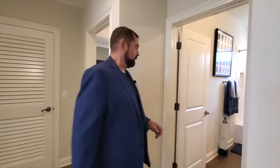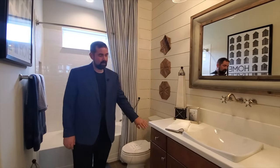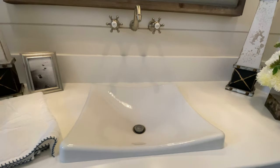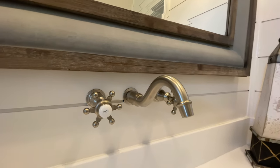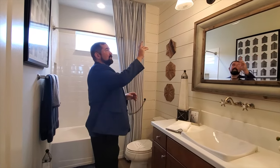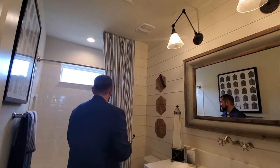Here is the full bathroom that these two bedrooms share — we have the actual cabinets and countertop, and the sink sort of floats above the area. One thing I liked is that the faucet — hot and cold — comes out of the wall, and the wall is done with that woodworking as well, going all the way up to the ceiling. Check out those lights — pretty cool and interesting. Going over to the tub, we have tile work going up to the window giving you some natural light.